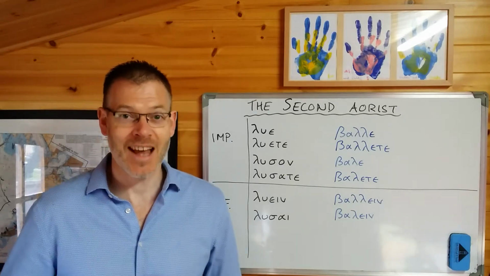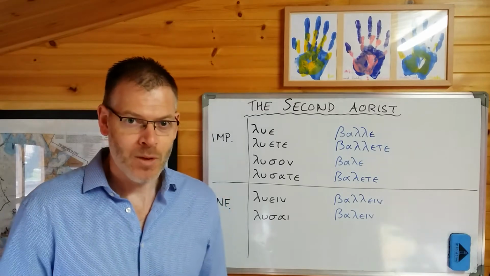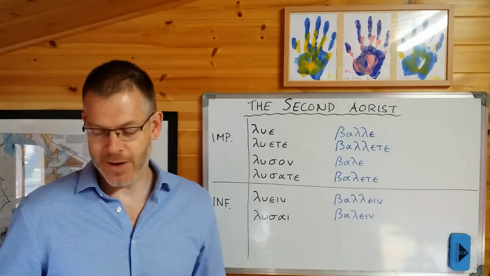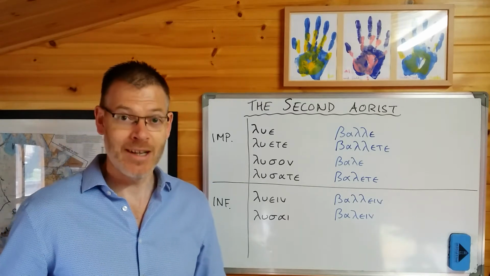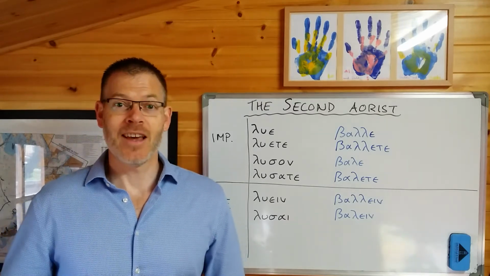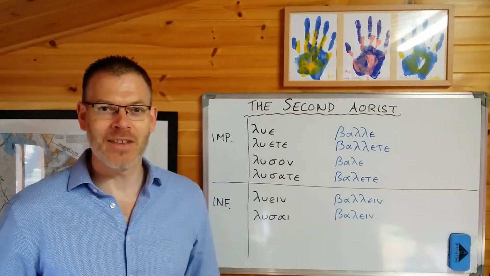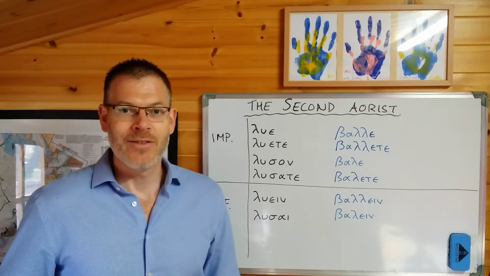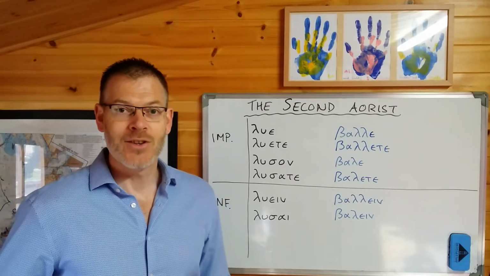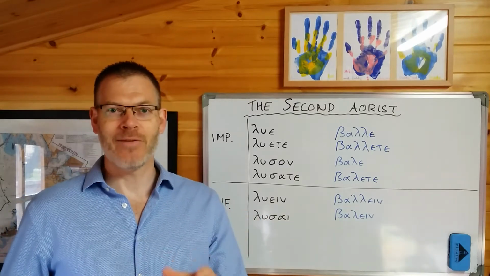But what I want to show you today, of course, is the other moods, because we looked just at the indicative in the previous video. If you look at Jeremy Duff, Elements of New Testament Greek, page 127, he highlights that the other moods have something slightly different about them, and you'll be able to figure out what this is if you just think for a moment. Think what you do in the indicative to form the second aorist. You change the stem and then you use the imperfect endings.